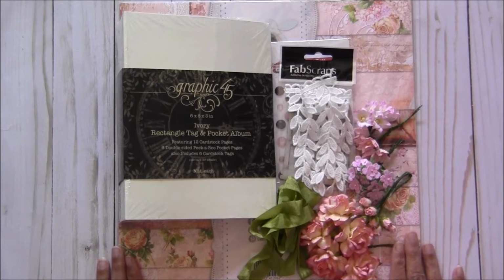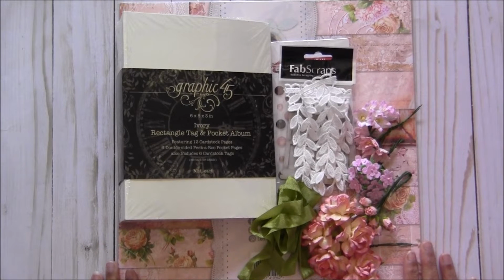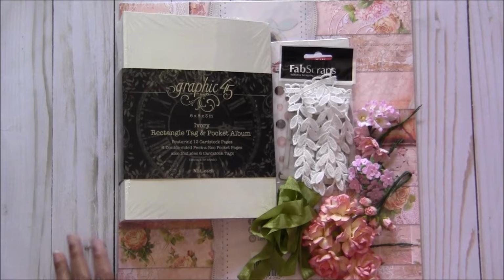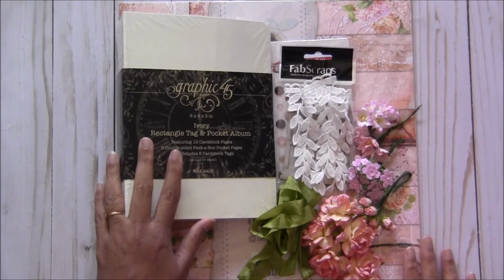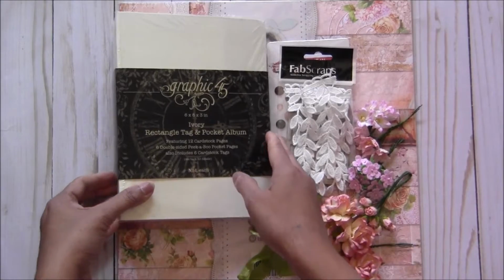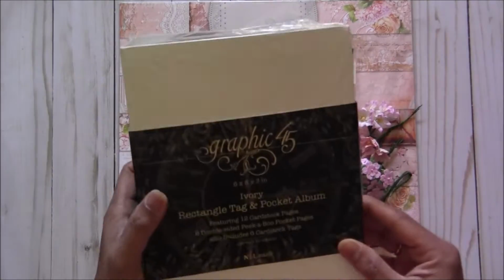I really hope you will like it. And this kit is not very huge or very small, so it is in between and it is perfect for a Mother's Day project. I also have included a tag and pocket album in case you want to create beautiful pockets and tags and a memory book.